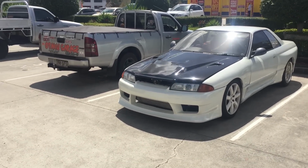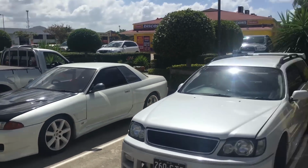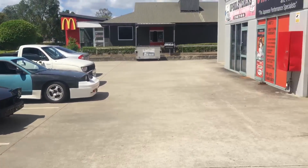So this happens all the time here in the car industry. People just get their cars towed to you and you have no idea what they're for, so you just keep them there until they call you.